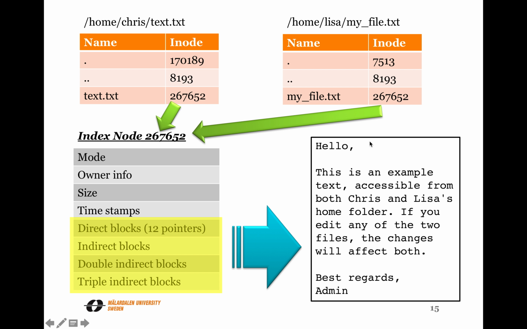But you can store files in separate directories that point to the same inode, as you see in this example. So the text.txt that's inside /home/Chris points to the same inode as my file.txt that's inside the Lisa directory.